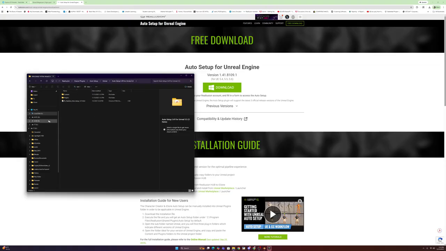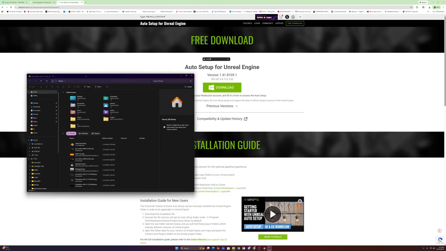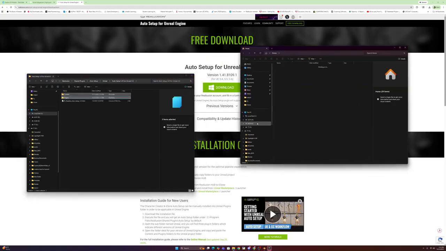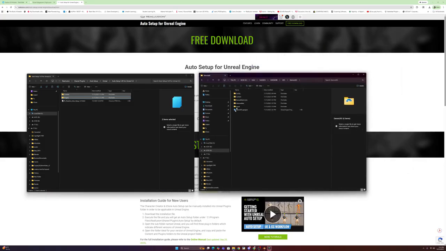Like I said, it's a good idea to link this folder to your desktop so that you have access to it. But basically, all we want to do is come in here and copy these two files. Then I'm going to go back to where I just put the Unreal Engine folder, the one I just created. Inside of here, we have a content folder, but we don't have a plugins folder yet. So I'm going to drag both of these in and import them.